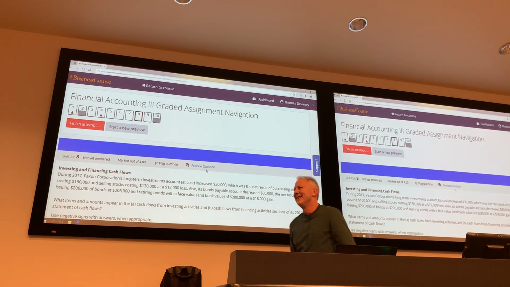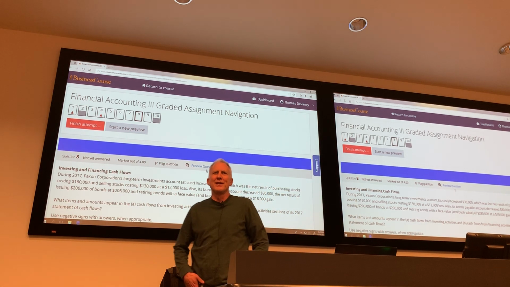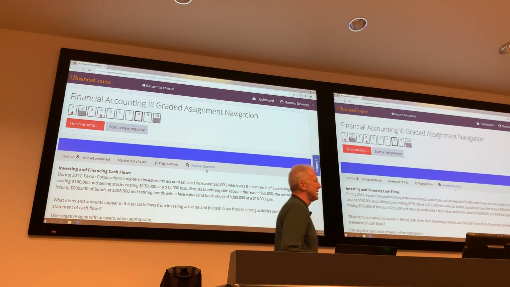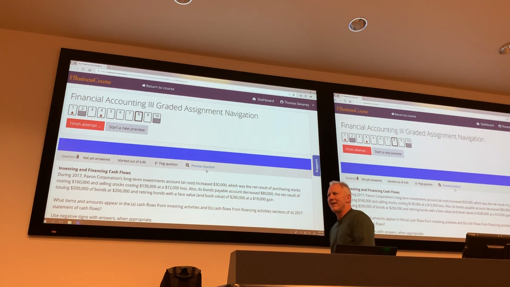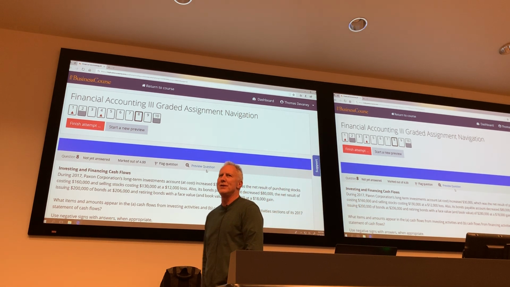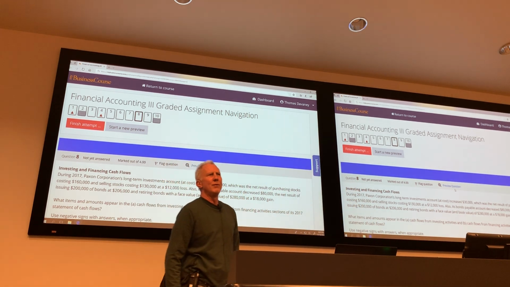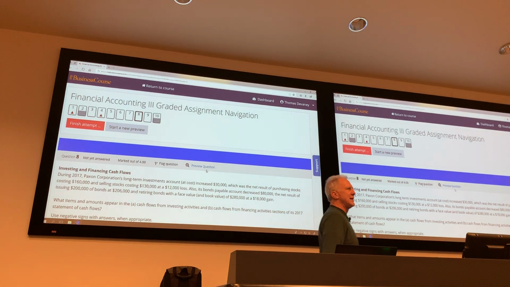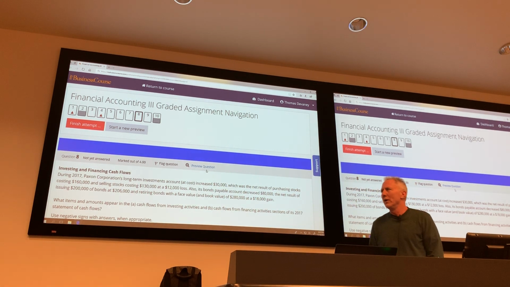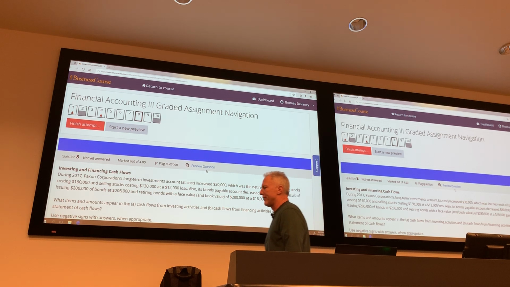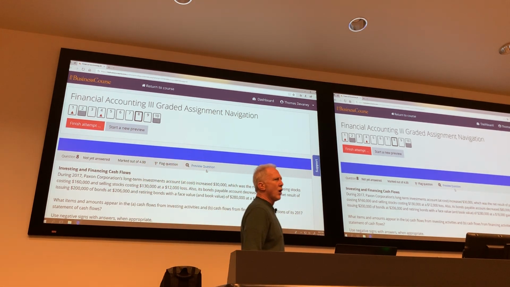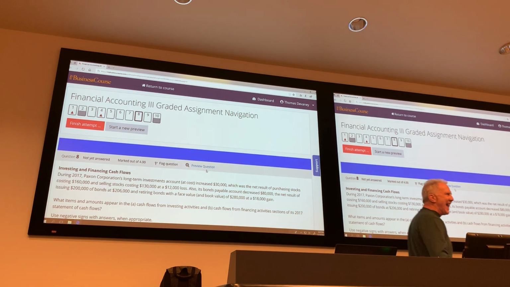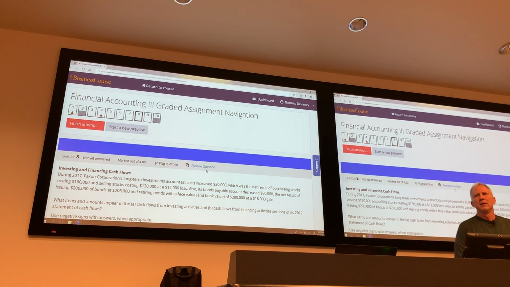So now the big difference between the statement of cash flows and the income statement, right? That was the crappy question on the Finance 2 assignment, dealing with whether it is an operating activity expense. Well, look at the statement of cash flows to answer that question. I'm not going to answer it, okay? But what do you start with? You start with net income, okay?